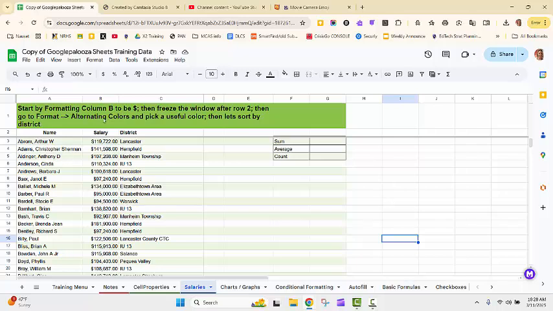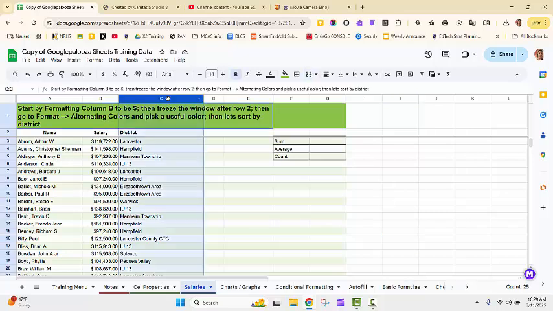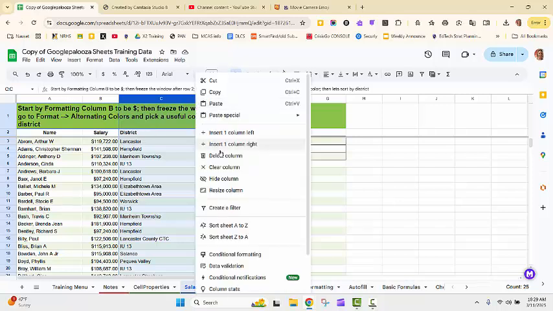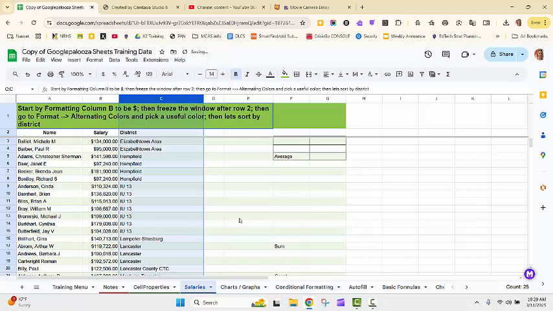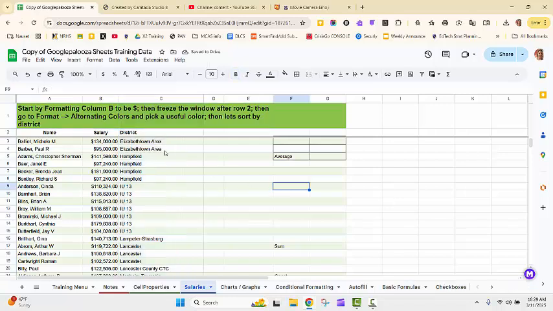Okay, and our last set of directions, let's sort by district. So we'll be getting into different filters and ways, but right now we know that district is under the column C. So let's go ahead and just have them sort this sheet A to Z, and that also includes a numerical order of 1, 2, 3 before the A to Z. So let's go. Now when I click off, I have my Elizabethtown area, I have Hempfield. So that information has just been sorted by that. And I think we're done.